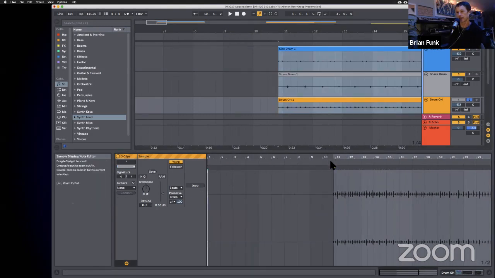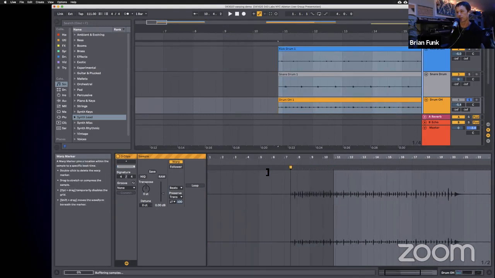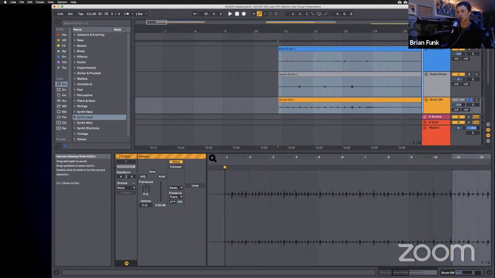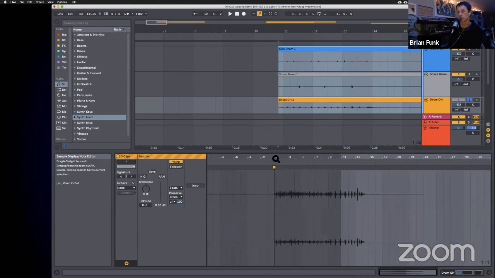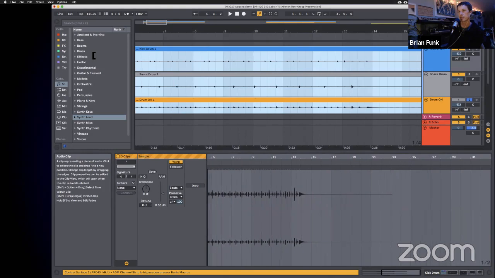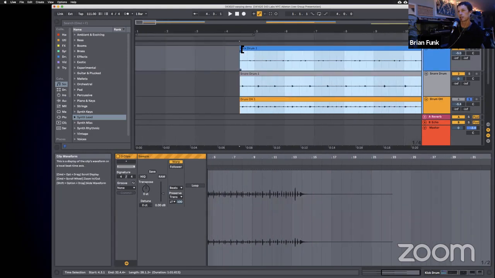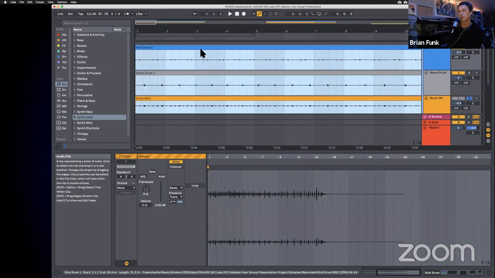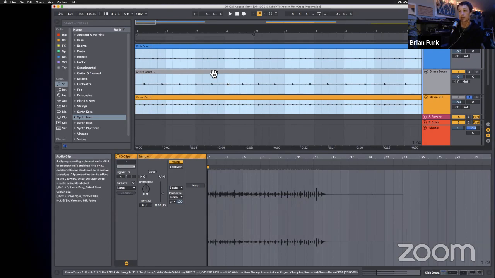I'm kind of wondering if I can highlight all of these, and if I delete that warp marker, what would happen if I just pull this all the way down to 1-1? It looks like I've got all 3 clips going. That should do it, right? And then that would work, I guess.